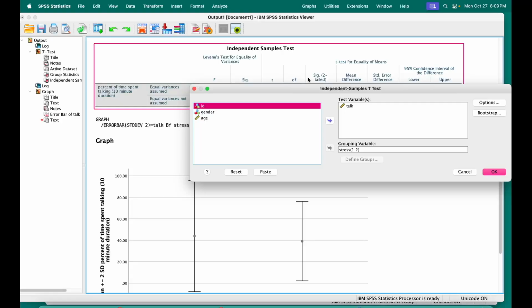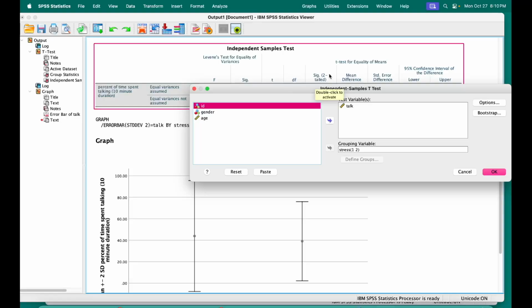But in order for the t-test to be significant, this p-value or sig value, significance value, and you know the difference between these because this one is under the t-test header right here, whereas this one is under Levene's, but it also has the two-tailed in parentheses after. So the Sig. (2-tailed) value is the one you want. So this is just the p-value for your t-test.